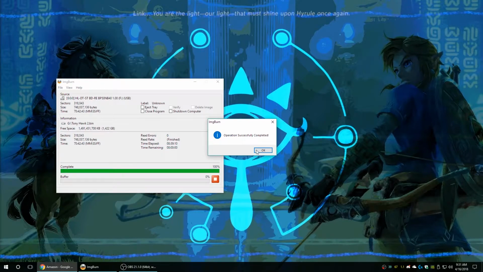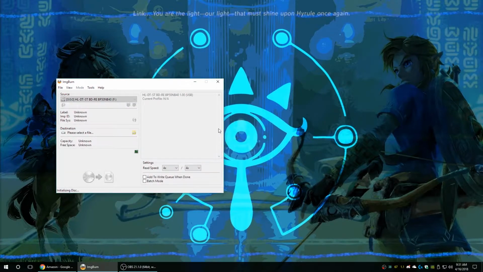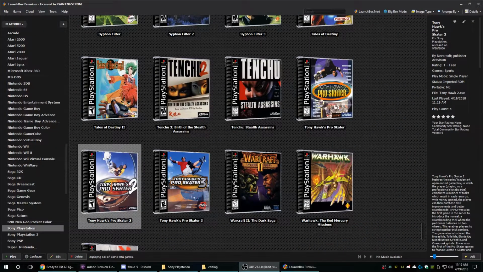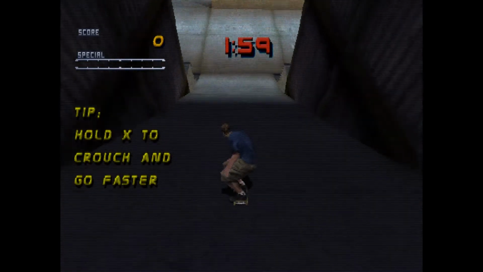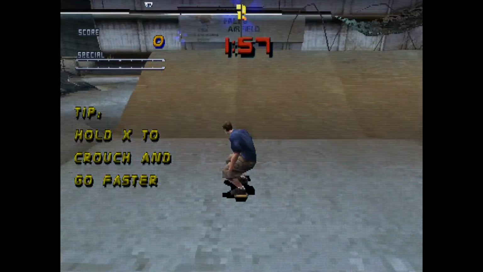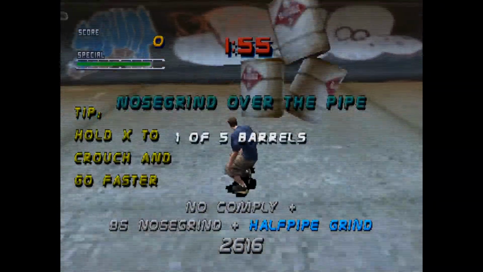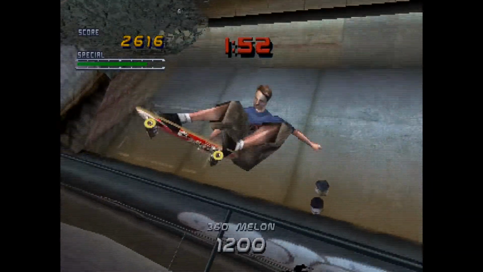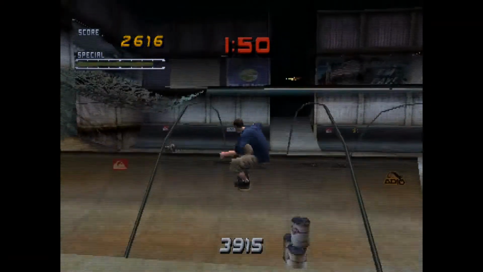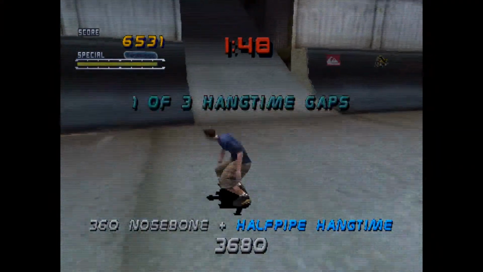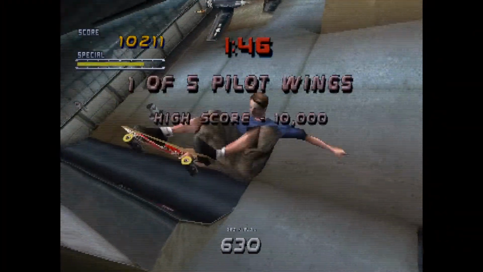That jingle means we're done and ready to move on to the next step. Let's go. Next, we're going to verify that our image we dumped actually works before we waste any CDs on it. So we're going to load it up in an emulator and make sure that it runs. And if you were just wanting to run your backups in an emulator, congratulations, you're done. You don't need to watch any further in this video. But if you wanted to play these on a real PlayStation, stay tuned.